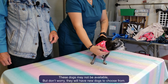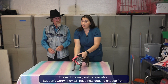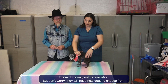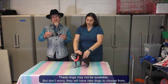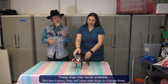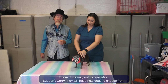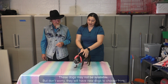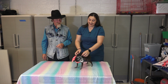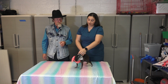I've never heard her bark. Great with other dogs, great with cats, kids, anybody in sight. We were just eating a little bit before we started this, and she was so cute how she would come around to all of us, not jump up, not beg, she was just being very cute. Checking in on us, and she took a nice little nap on the lap too. And she looks like she would just really fit in nicely.